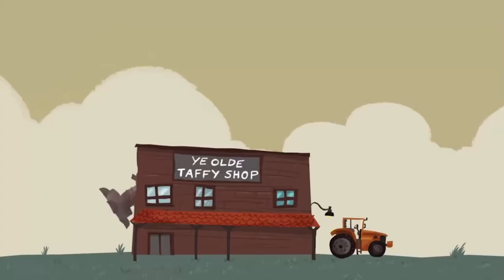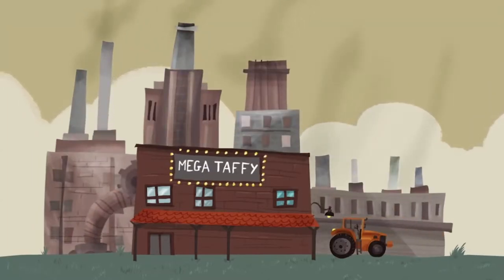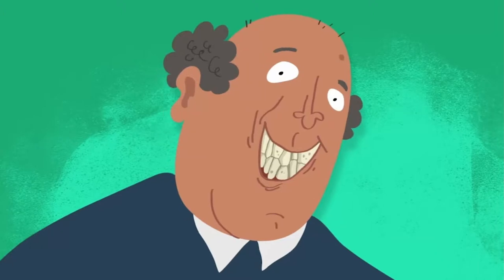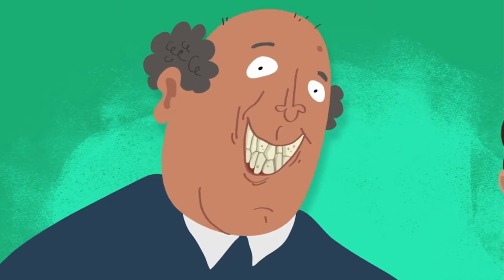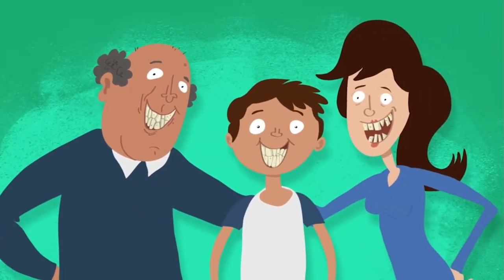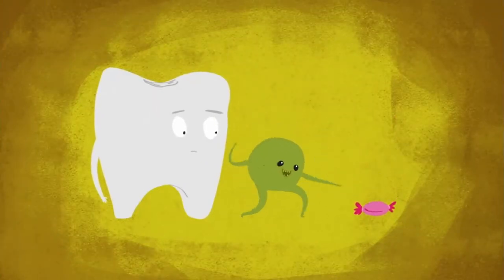After the Industrial Revolution, the human incidence of cavities surged, because suddenly we had technological advances that made refined sugar cheaper and accessible. Today, an incredible 92% of American adults have had cavities in their teeth. Some people are more susceptible to cavities due to genes that may cause certain weaknesses, like softer enamel. But for most, high sugar consumption is to blame.